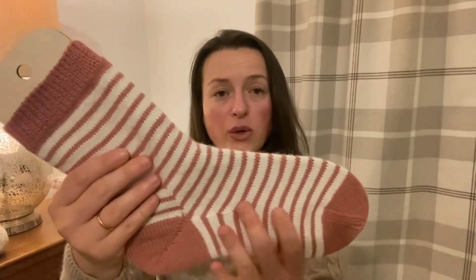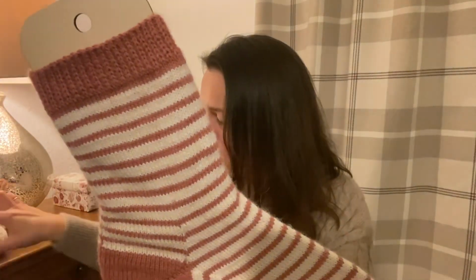As Christmas is coming up very soon, I've decided to knit a few pairs of socks as Christmas gifts. One of the socks I've knitted is a stripy sock. The sock has been knitted from cuff to toe. I use 1x1 rib for cuff, and all of the main body of the sock has been knitted in stripy, same type of yarn. So the yarn I use for this sock is again Drops Snow, my favorite yarn, in white color and in pink and white color.